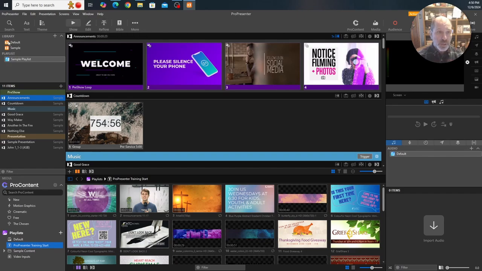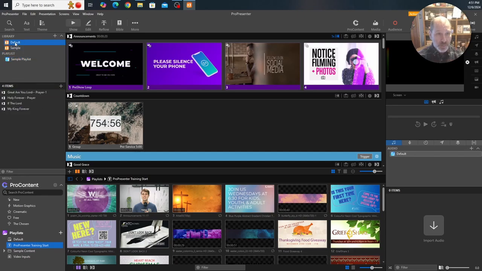Up here in the upper left, we have our libraries. We had that default library, which if you select it, will show the music, the worship songs that we imported. And then the sample library was created by ProPresenter when we brought in the sample content. And then the playlist. What you see below depends on what you have selected up here.